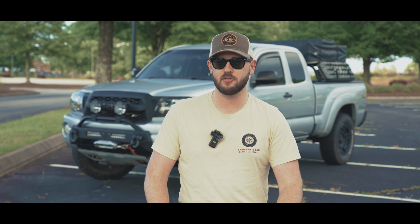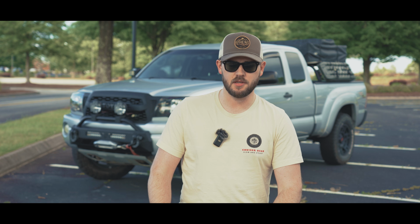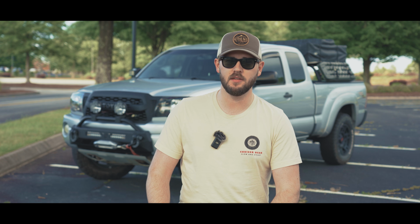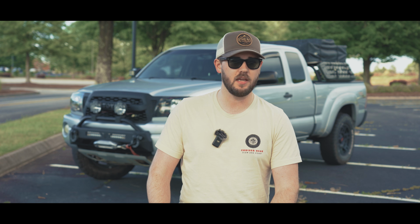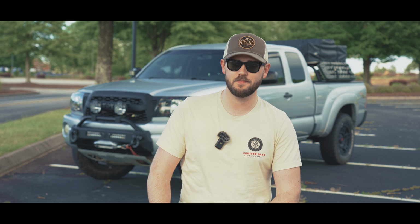And honestly, it's lived its whole life mounted on the side of my truck. It's held up very well, has never failed, hasn't faded, which is a big thing. The plastic's still in great shape. So I honestly would recommend going the Rotopax route if you need a spare gas can. Plus, again, the mounting system is awesome and super convenient. I don't think that you can beat it, to be honest.